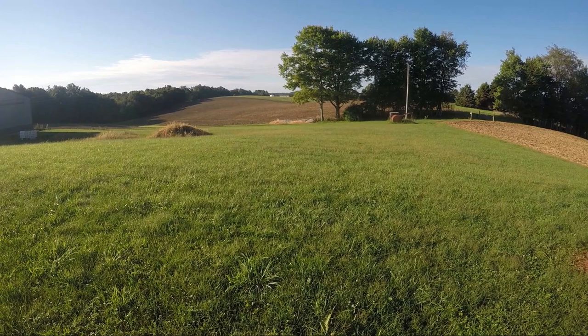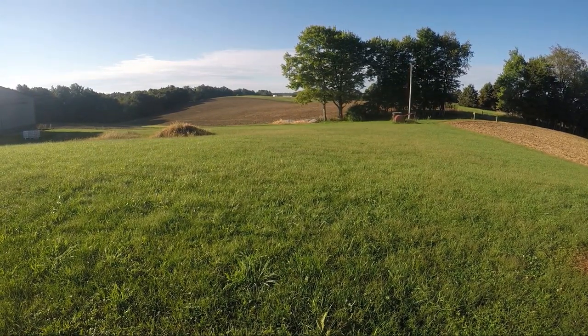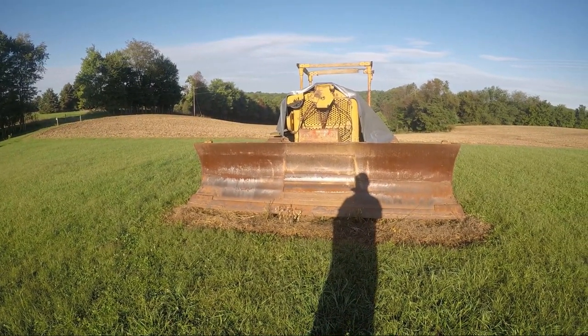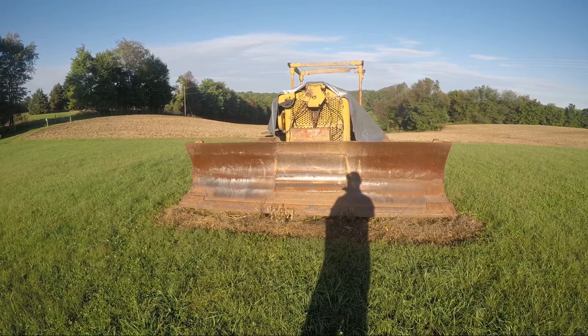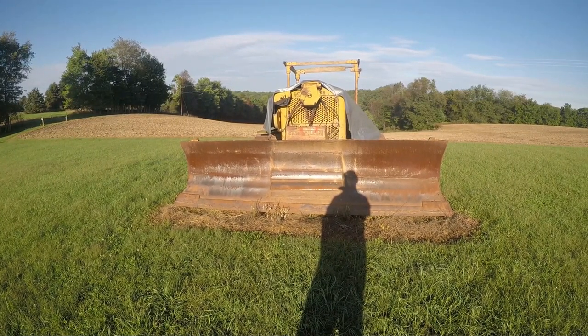Since it's kind of a special occasion, I figured we'd do a little bit of celebrating. Got a little bit of a treat for you guys, and that is this right here. This is our 1957, I think, Cat D7 cable dozer.